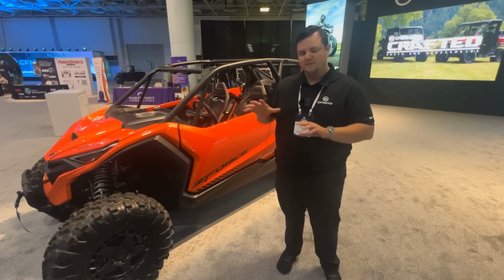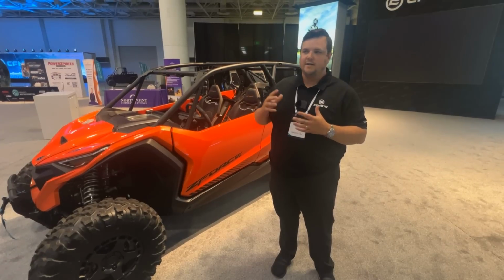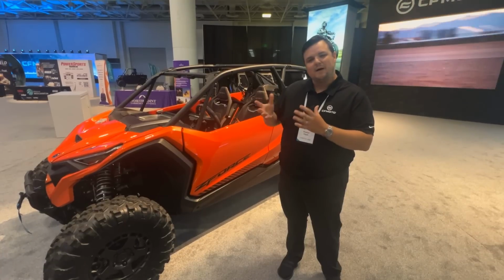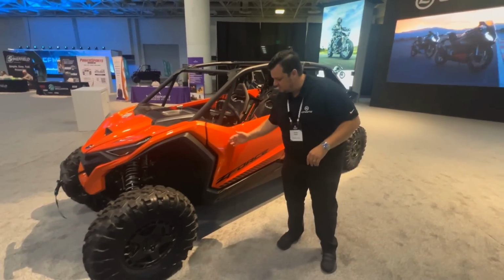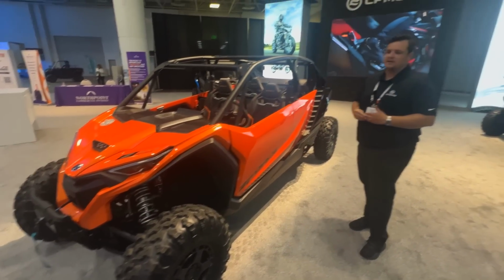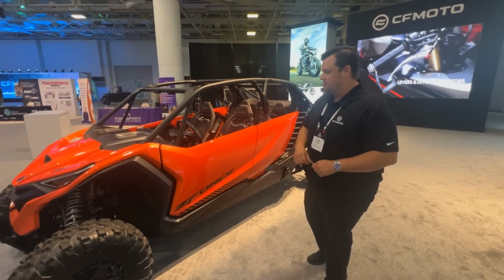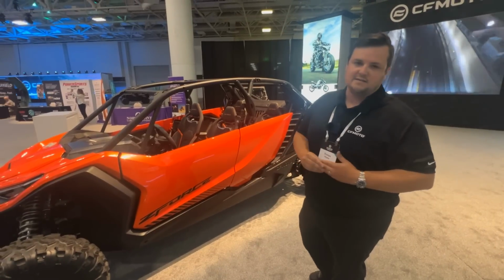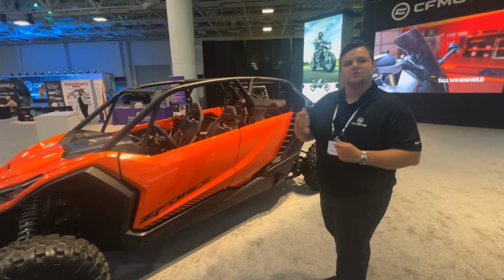But starting off, first and foremost, I want people to think, when we first started this project, we wanted everybody to think a little bit more kind of supercar, exotic car, less power sports toy. So I think you're going to see that throughout the entire vehicle. There's sculpted surfaces that are really refined and sophisticated. I think people come to appreciate that. CF Moto paints better than anybody in the industry, and we're going to continue leveraging that. There's massive amounts of paint, very clean surfaces, sculpted lines, lots of tension in the bodywork. And again, I think customers are going to see that, they're going to notice it.